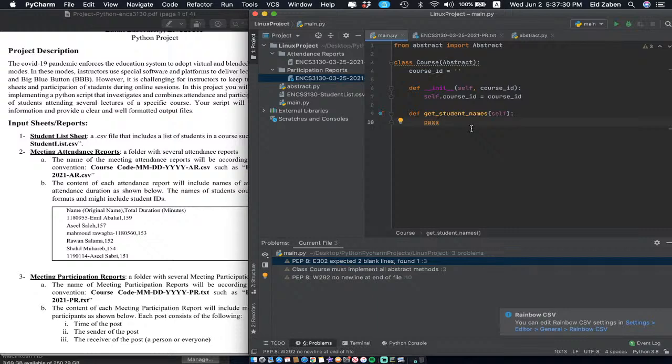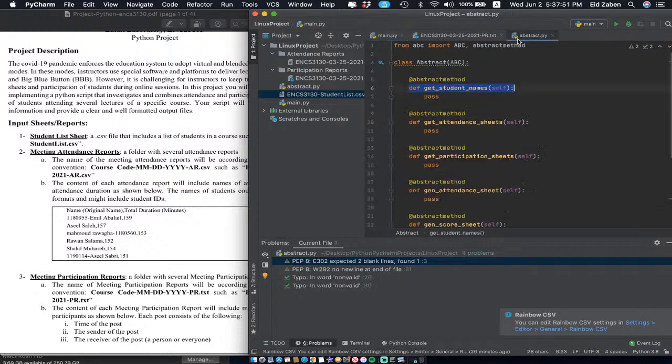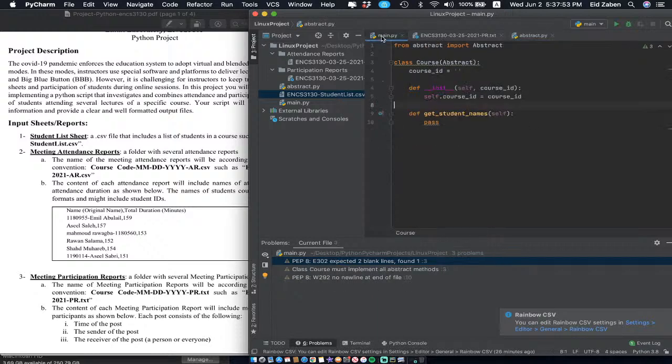And then using the course ID, we should be able to read in the list of student names for that course by just searching for the file with the course ID dash studentlist.csv, like this one right here. So I'm thinking we need to create a function. So we have a function in here, which is get student names.